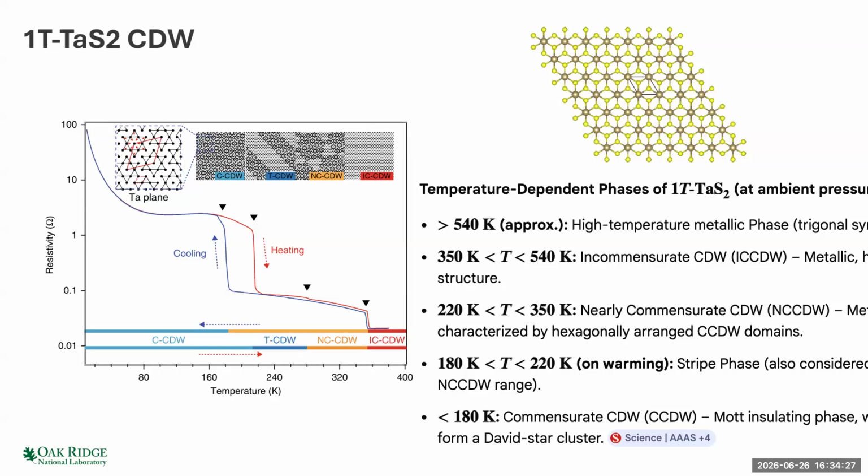There are different forms, and one of the nice things with this is that it has some charge density waves that are actually stable at room temperature and maybe even have some neat technological applications for things like memory storage or switching. And as you heat it, it goes through various other phases. So we wanted to try doing this with some time resolved data. So we went to diffraction mode.